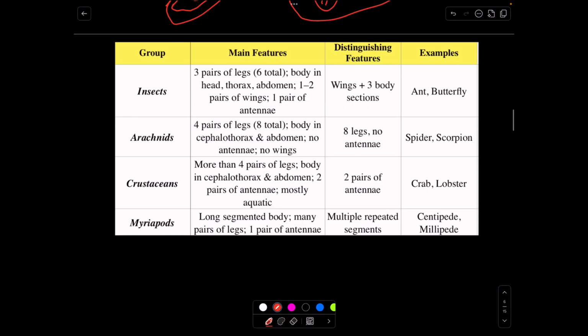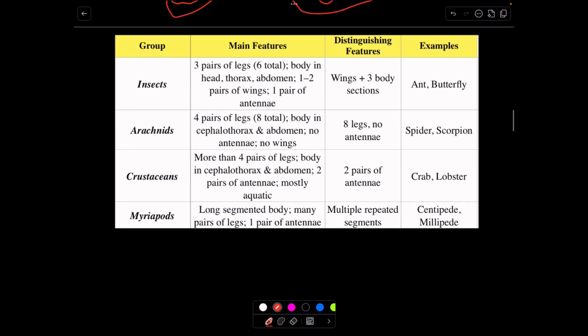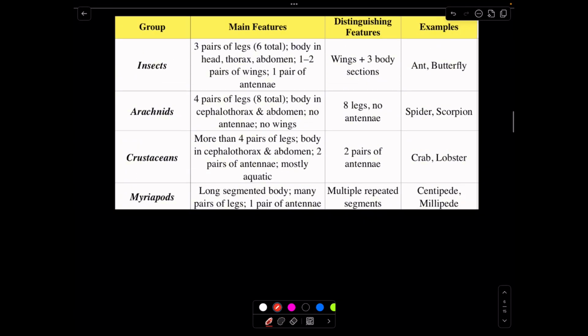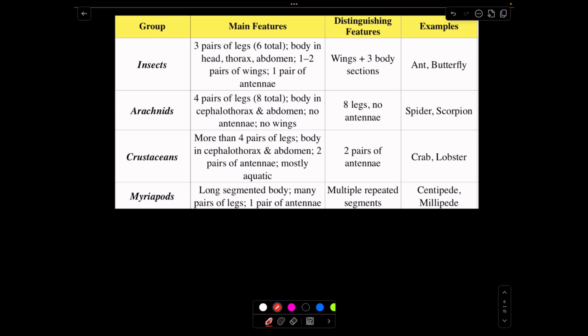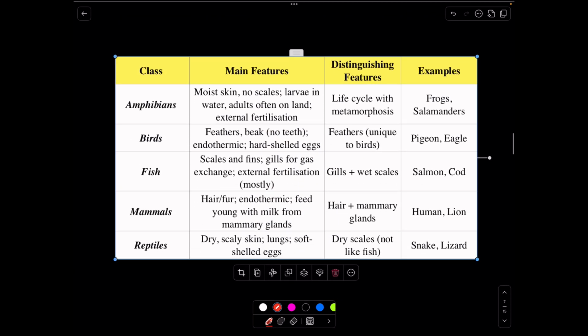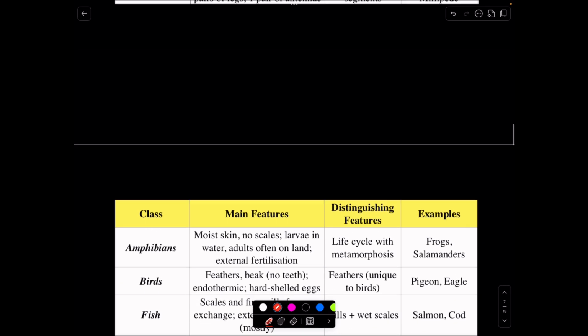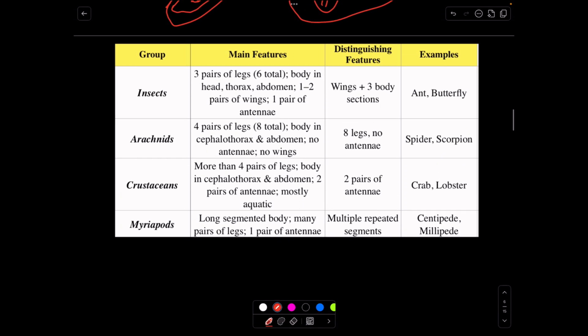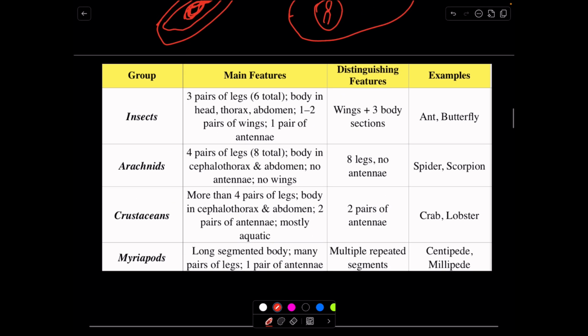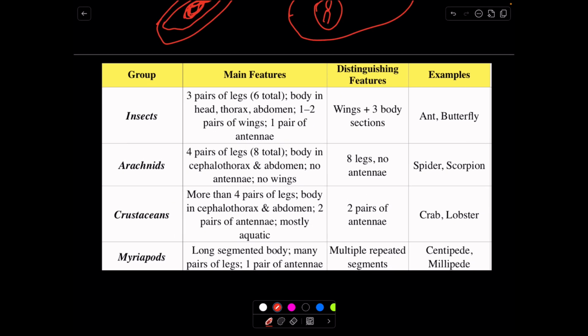So guys, going into the animal kingdom, you have vertebrates and invertebrates, okay? Now your invertebrates are these 4, okay? Your vertebrates are these 5, okay? We're going to start with the invertebrates. I'm not going to go really into the details. You guys can go ahead and memorize them on your own. It's just going to be a waste of time me going through them. But I would suggest you memorize an example of each, okay?